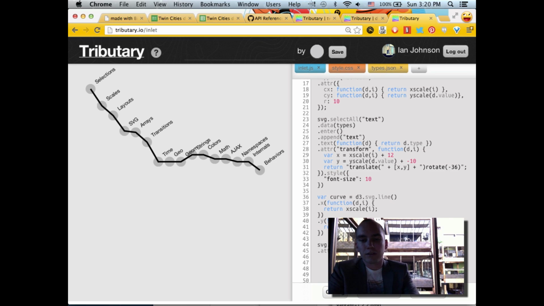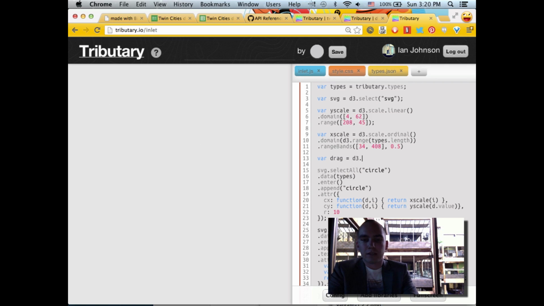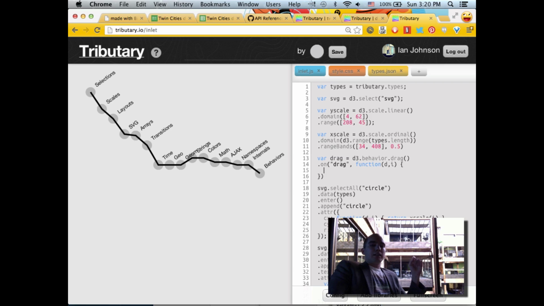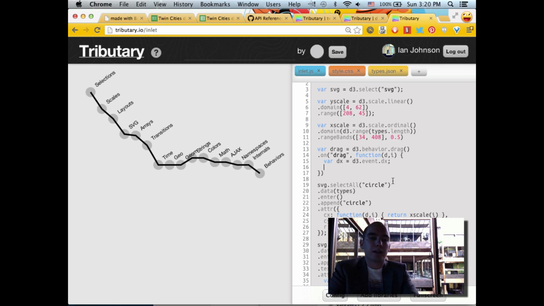They pack a lot of punch for the little amount of code you have to do. I'm going to define it up here. There's one called drag. So if I do d3.behavior.drag, all I do is define the onDrag event. I think jQuery might have something like this. But what's going to be cool is that this is going to be using the same data that we're using to draw everything. So I get a dx, how much my mouse moved in the x direction when I click and drag something, and a dy.